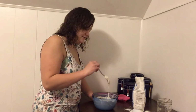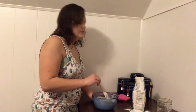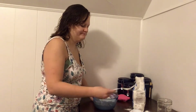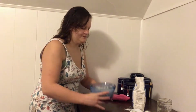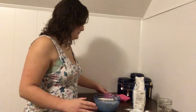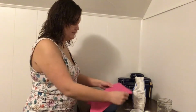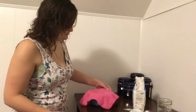It's thick and frothy. It almost looks and feels like if you had a really thick milkshake that you let totally melt and sit out for a couple hours and then you tried to stir it. That's what I'm feeling right now. I don't know if you can tell any difference in the video, but anyway, that is day 3. So we are almost halfway through it. I'm going to cover it, set it, and forget it, and I will see you back tomorrow.